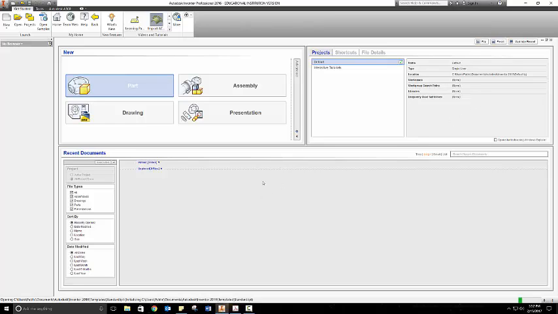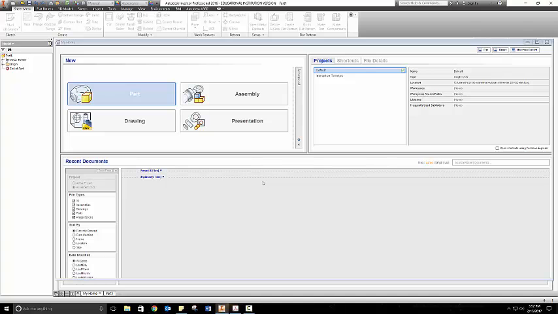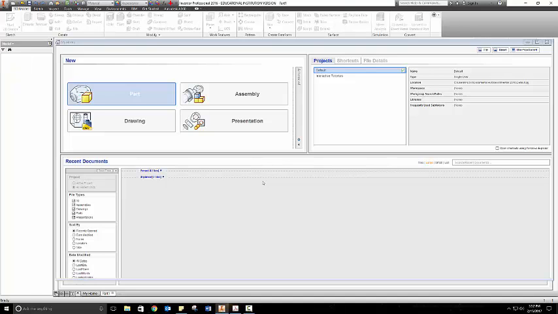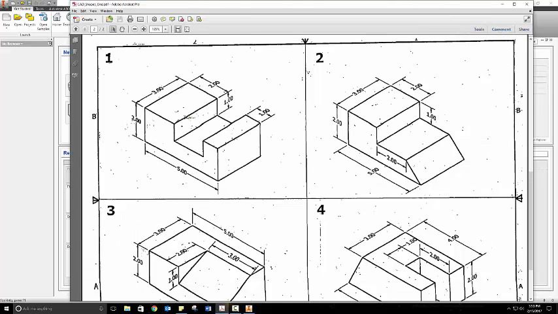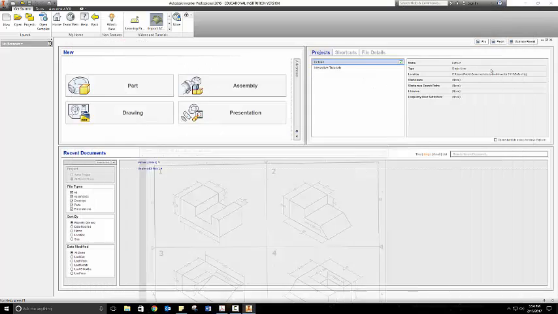Now the monitor that I'm using is quite large. It's actually a lot bigger than the one that you have, so you may have to minimize this to make it easier for you to work. Okay, so what I'm going to do is basically just draw out these lines, making sure that they're perfectly 90 degrees to one another. As you can see, they are 90 degrees, and I'm just going to make this shape and then extrude it out. All right, let me show you.